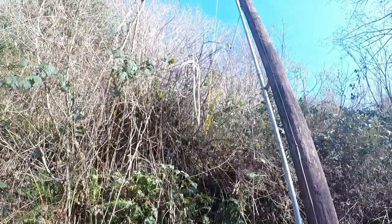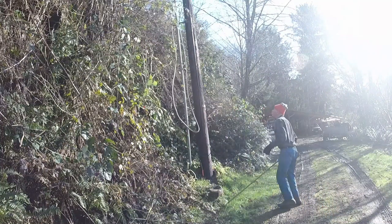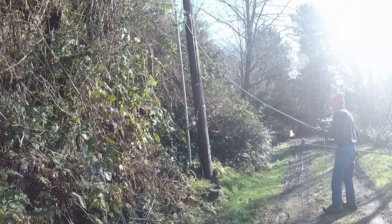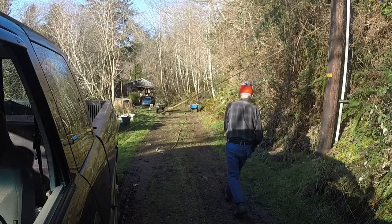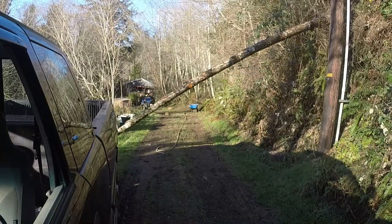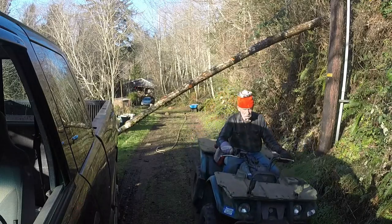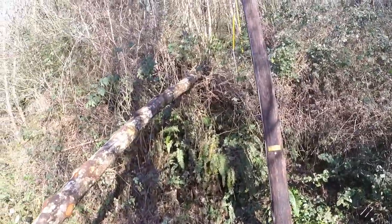There's that rope, up there in the blackberries. I'd thrown the rope as far as I could down the hill, and there it is, just out of reach. Well, that was easy. Down this way, if you don't count the preliminary work. Way back here somewhere.